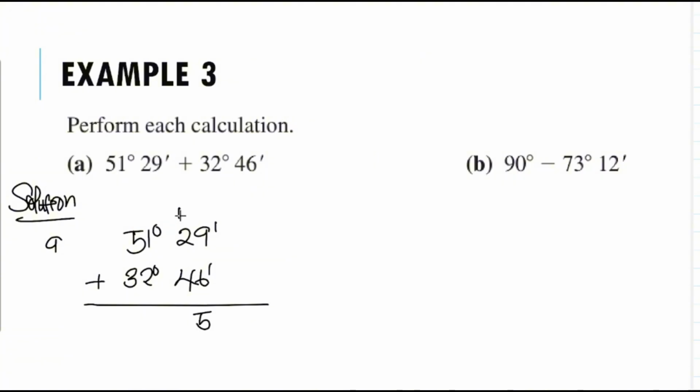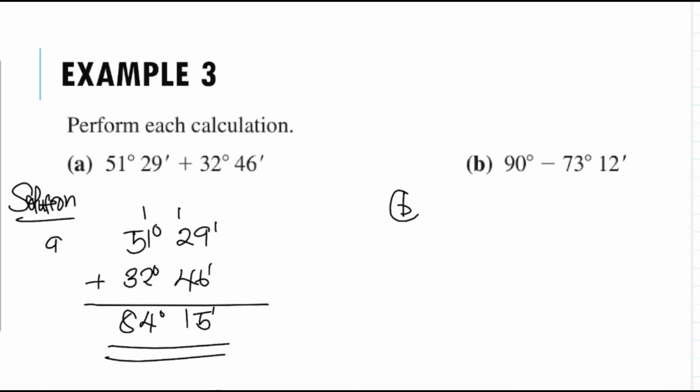Carry 1 here. 3, this is 7. 7 is more than 6. You know, the maximum we can have here is 59. So when it's up to 60, you have to carry. So 60 and 15 is 75, which is 1 hour... remainder 15. So write down the remainder and carry the other one to this place. Okay. So 1 plus 2, 1 plus 1 is 2. 2 plus 2 is 4. So this is degree. And then 5 plus 3, that is 84. So the answer is 84 degree 15 minutes.